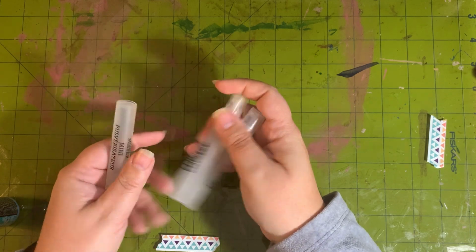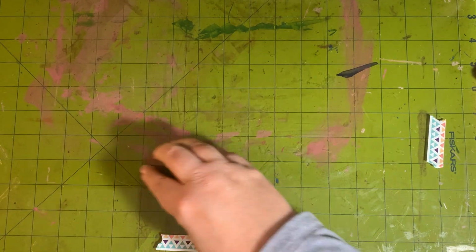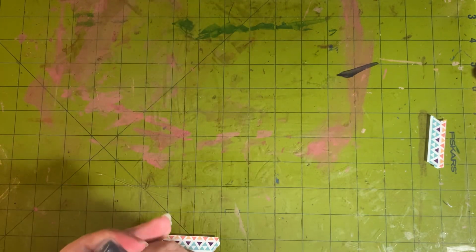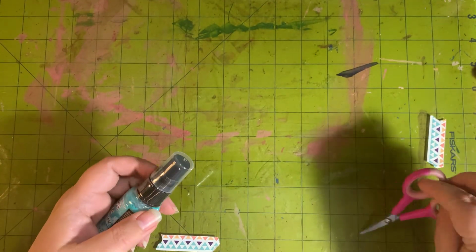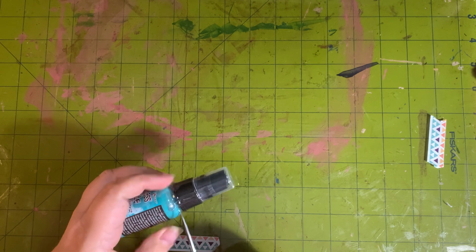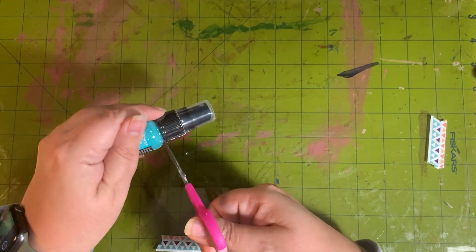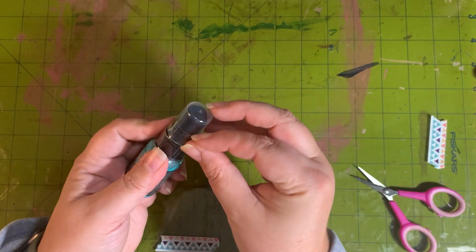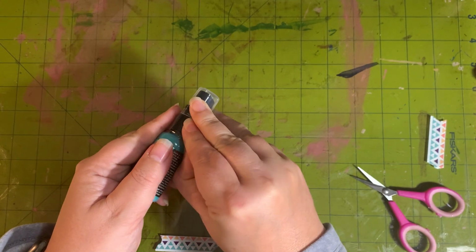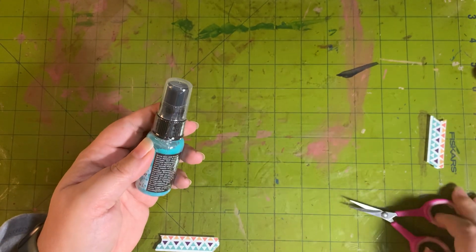And I don't have a big spray bottle. I have these old mini misters from Ranger. They're really old, so we'll use those. And hopefully my table is clean. I'm going to give it a good shake. Oh, and I've never used this one, so I need to open it. So we'll get the scissors. I thought this was the one I used in my last project, but I guess it isn't. So just give me a second to get this open.